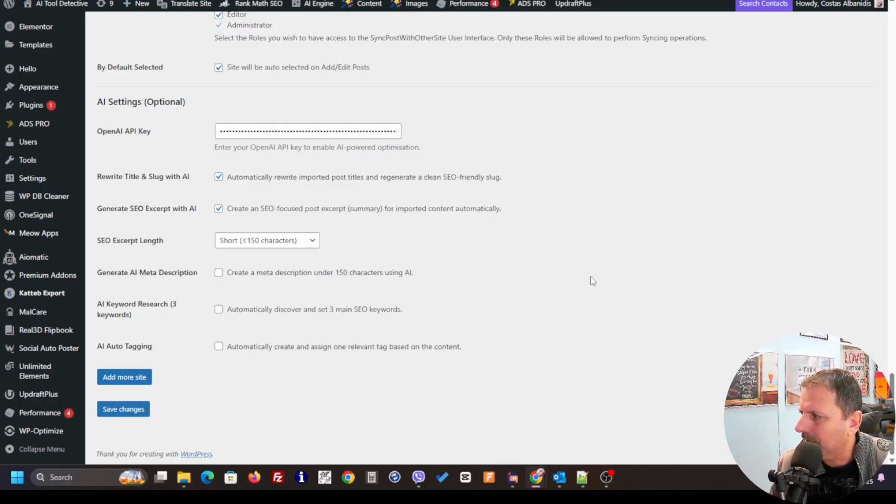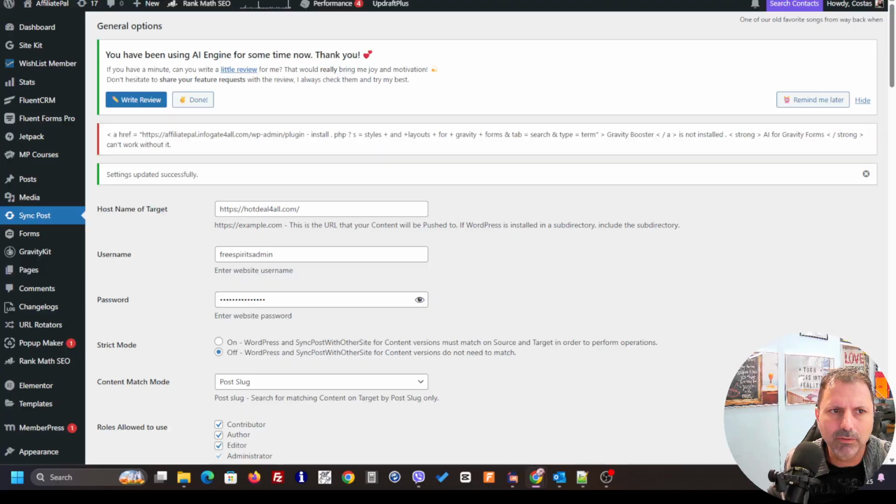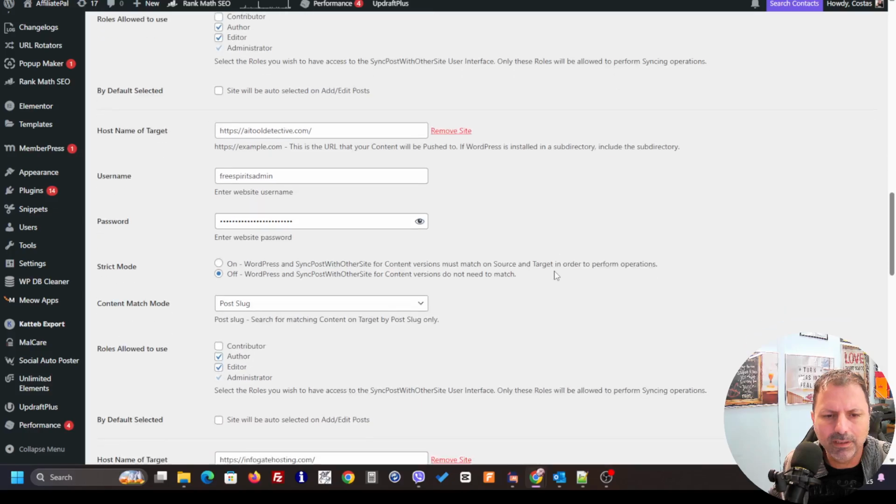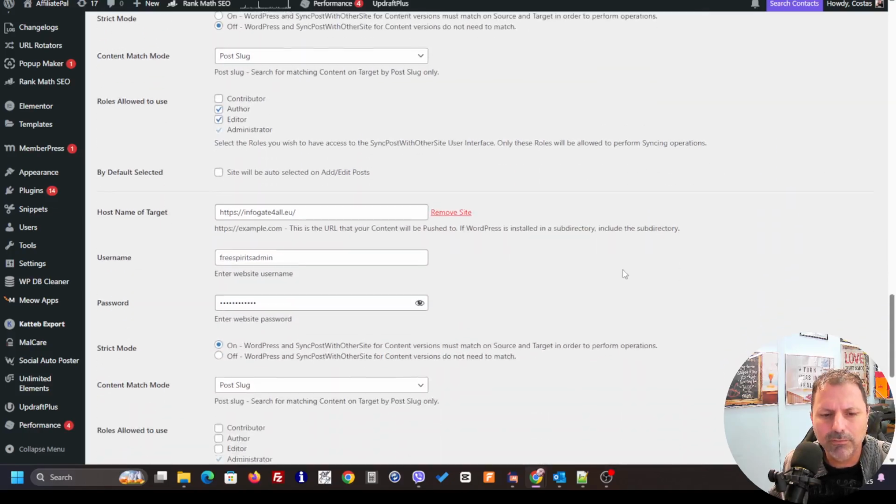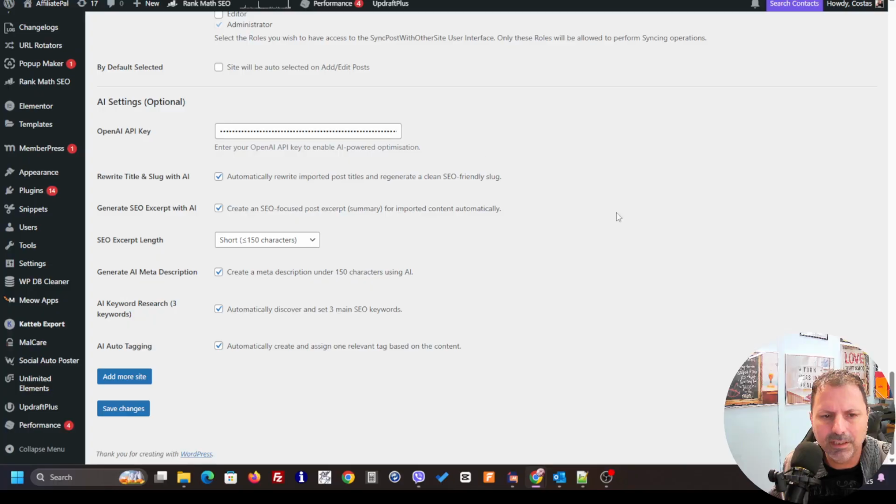AI is gonna grab the article from each of those websites, because you're gonna have to install the same plugin on each of them, as I'm gonna show you here on this other site, and have this enabled.